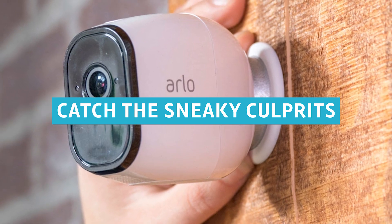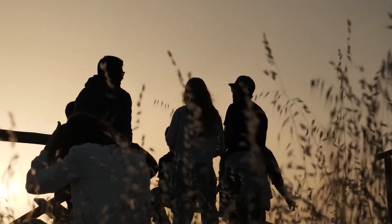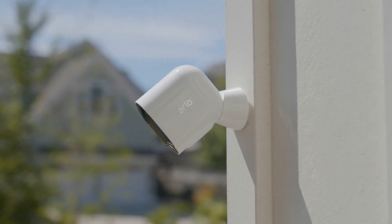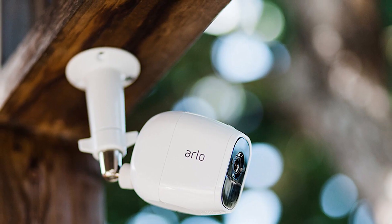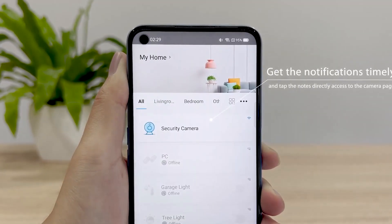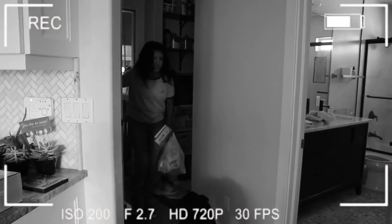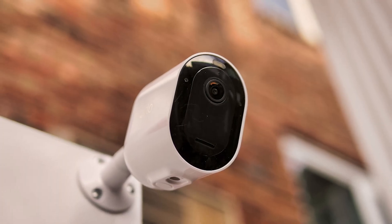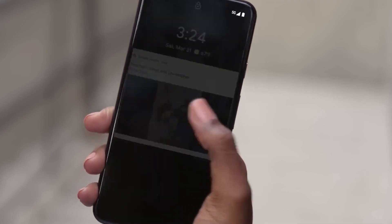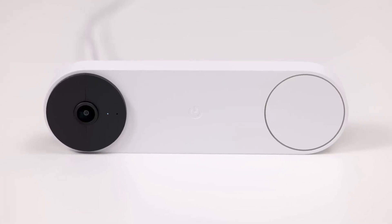Catch the sneaky culprits. Teenagers tend to just sneak out of the house and go to a party or something. If you have always suspected this and want to catch them in the act, you can use the help of a motion sensor. You can set up the motion sensor at the door and configure it with a camera such that when there is motion past curfew hours, it will take a picture of the culprit and send it right to your phone. This will help you catch them in action, and you will have undeniable proof to ground them. If they sneak out of their bedroom window, you can also set it up there. But if you want to ensure they never suspect anything, make sure they don't know it's there — otherwise they will find another way to get out.